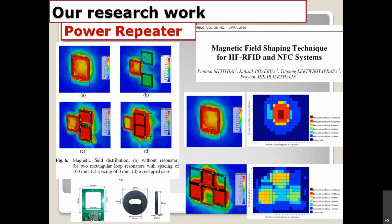These are some applications of the power transfer repeaters. We apply the power repeaters to the HF WPT system, as you can see right here. We already published the paper in Radio Engineering. Normally the readers consist of a very small TX antenna, right here on the left-hand side below. We cannot change or modify the TX antenna because it is already integrated into the circuit already, into the reader already. But sometimes we need to increase the communication area more than the single antenna.